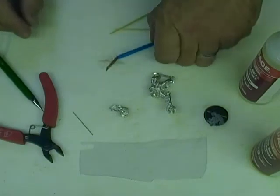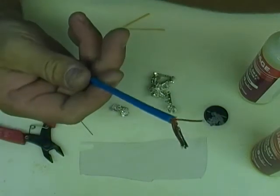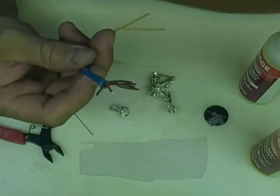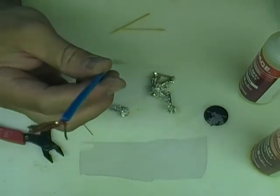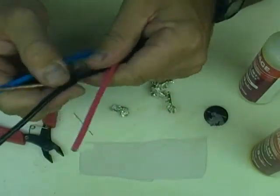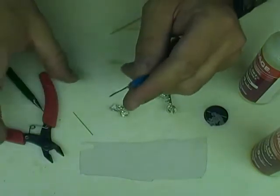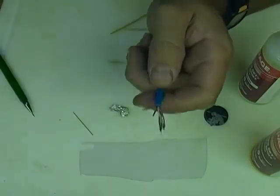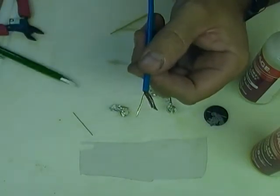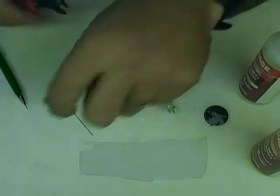Next thing you're going to need is some copper wire. It's my material of choice for pinning. This is a piece of stove wire. You can go to any hardware store and pick up a foot of it for a couple dollars. It has lots of strands, and I think the strands are 16 gauge. So you can just buy some 16 gauge and have a lot less wire, but this is more wire than I'll need for hundreds of minis pins. So anyways, you cut a little bit. Don't worry if it's too long.